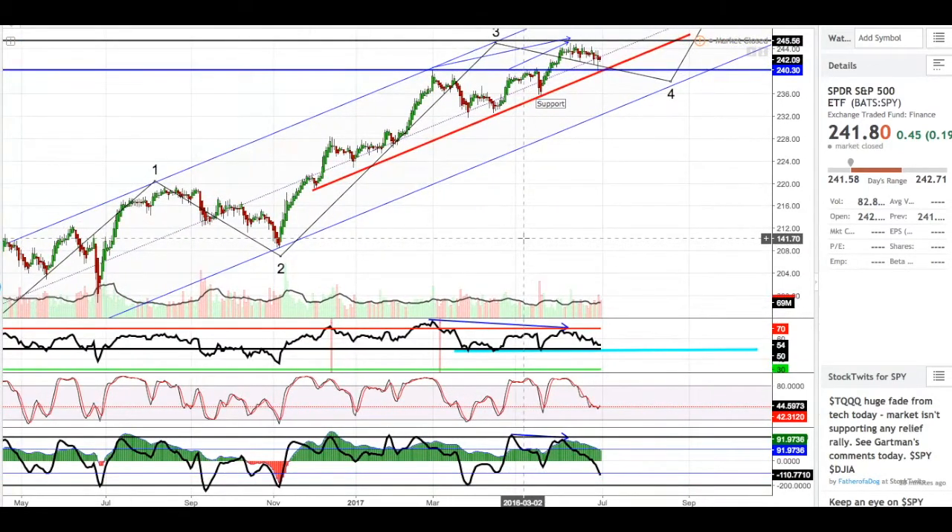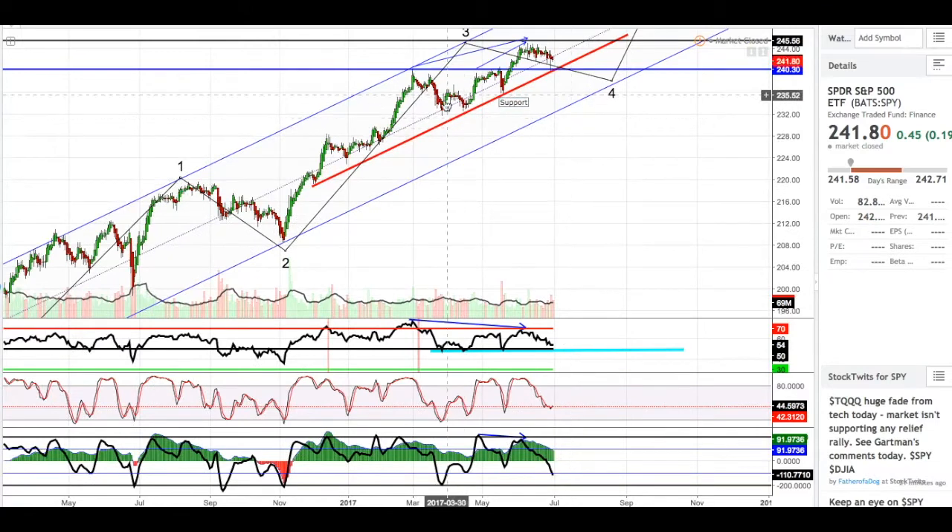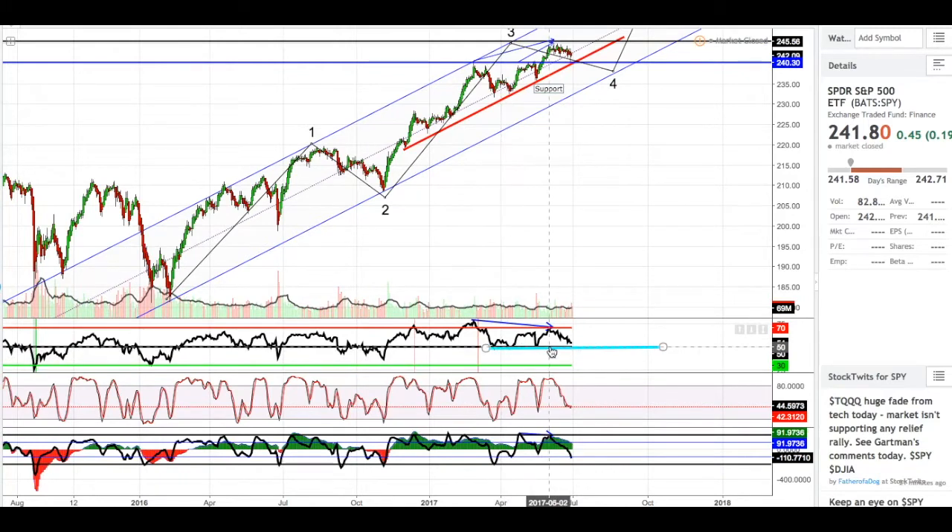We have a couple more divergences on the daily chart. With the RSI — Relative Strength Index — we see our RSI peaking out at about 77, and we have not reached that 77 again. It continues to go downward while price goes upward. In our CCI, we see a lack of buying volume coming in with higher prices. This red line here is long-term support, and we just touched it again this week. One last thing on the daily: we want our RSI to stay above 50 — I've marked this with a light blue line. If we stay above 50, we should be A-OK. I'll be watching that 50 level in the coming days and weeks.